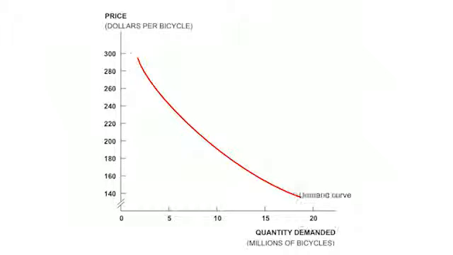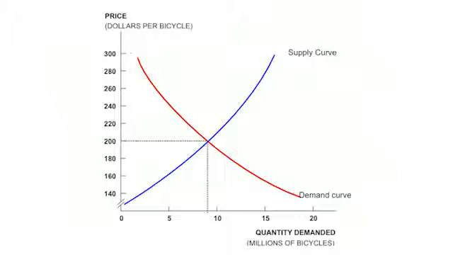So we've already seen the demand curve. We derived that last time. It's downward sloping, representing the fact that as the price declines, the quantity demanded of bicycles in this case rises. But we can superimpose on this the supply curve. The axis is just the same as you recall. And the supply curve represents the fact that the firms will produce more as the price goes up. Now there is an intersection between those two curves, and that is the market equilibrium. We can illustrate that with this diagram here, and that gives us our prediction.